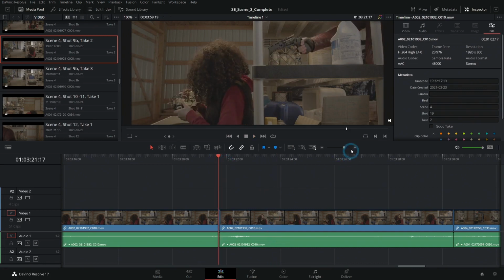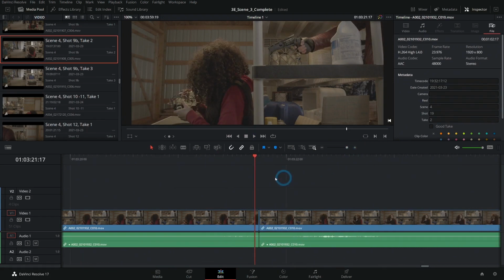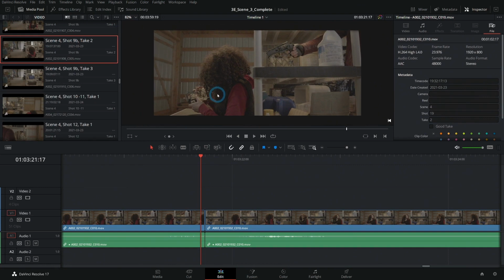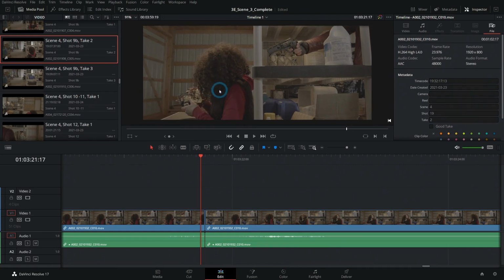Now we're going to use something that is pretty neat. If you don't know, there's a special kind of transition inside of Resolve that basically fills in the motion in a jump cut. And if you have two frames that are very similar, like I'm looking on the left side of the frame of her holding this device. So here's the last frame, and then here's the first frame. So it's just a little bit different. This is like the perfect situation to use something like this.